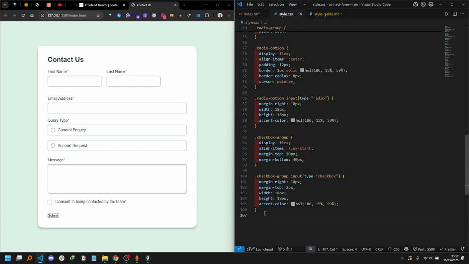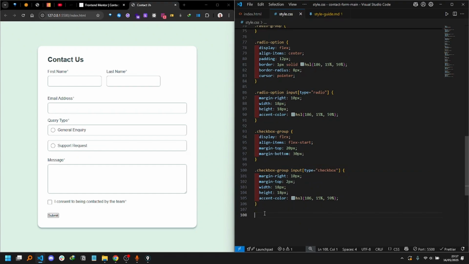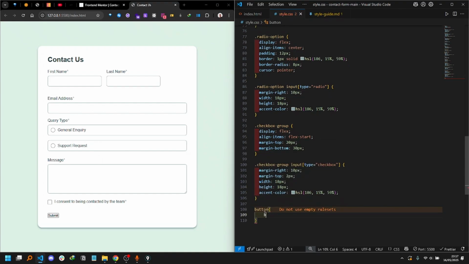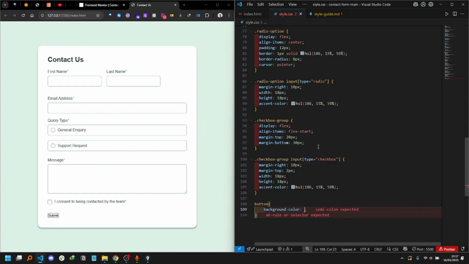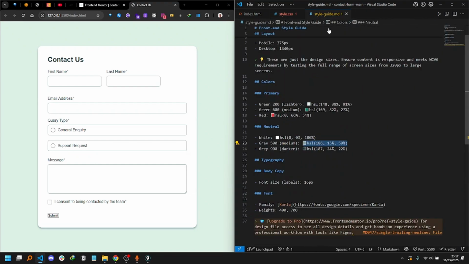And then we are now into the button, right? So background color is going to be green, but not very green, right?